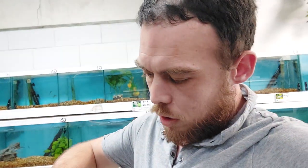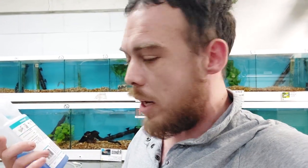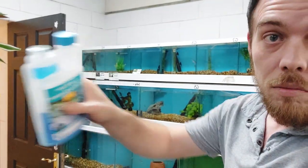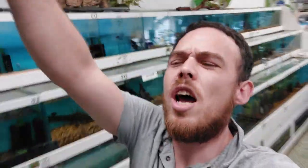So we're going to put the dechlorinator in first. There's two options, you treat the water first, or you treat the pond first. Easier for me to treat the pond, so that's what we're going to do. This is 10 mil per 128 litres. We're probably going to need the full 10 mil. So that is a little bit extra, 15. Lovely. Time to fill it up, baby.